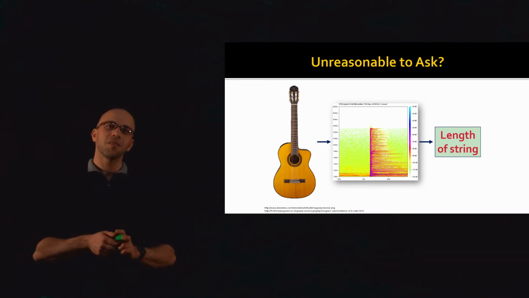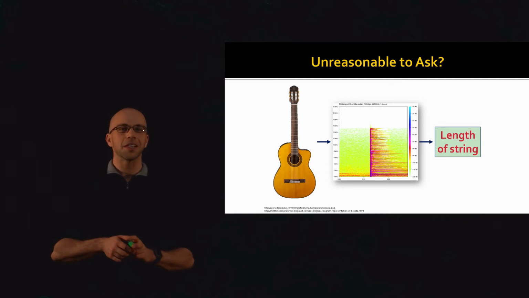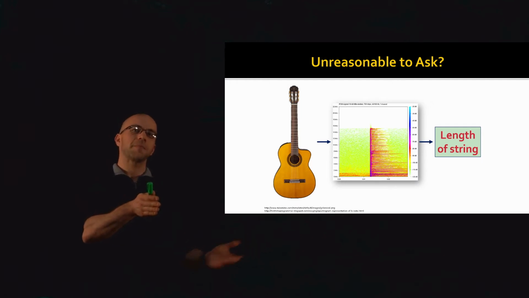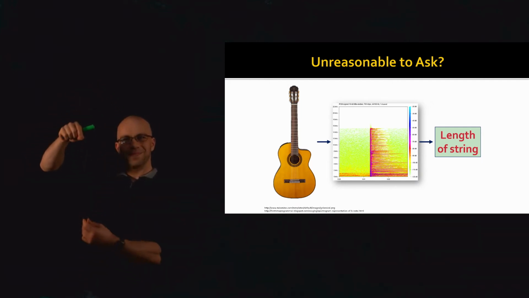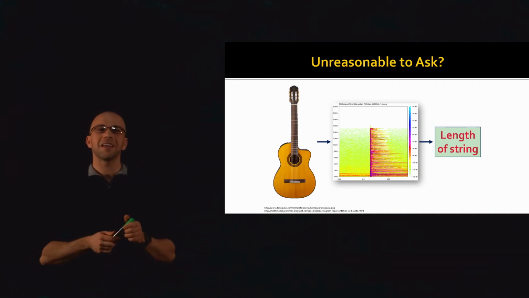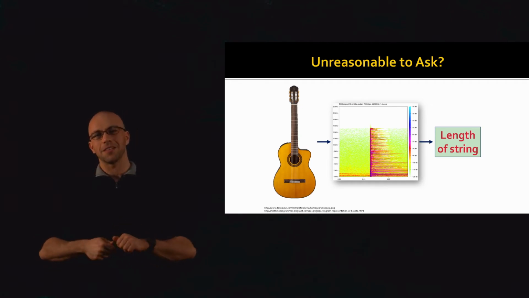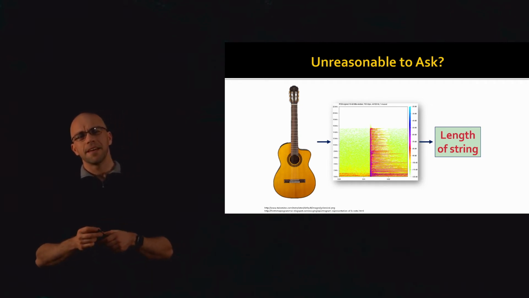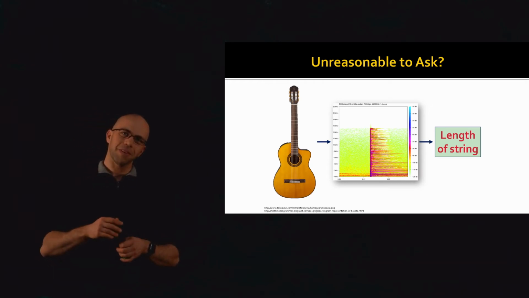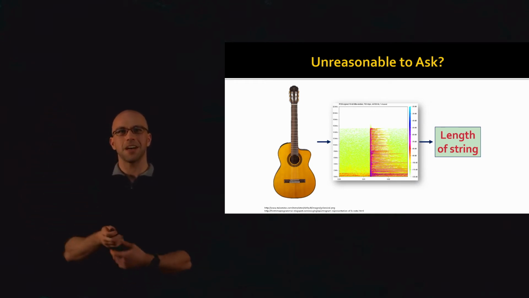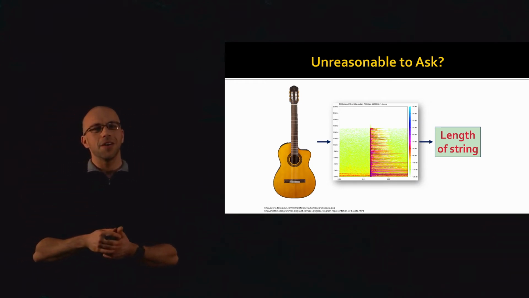So here's one way that you could understand a one-dimensional version of the "can you hear the shape of a drum" question, which is, I have a guitar. A guitar is strung with a bunch of strings. And I want to know the length of a string based on the tones that I'm hearing, based on where the string is vibrating. So that would be the one-dimensional version of this problem. If I know the vibration frequencies of a one-dimensional string, in this case with Dirichlet boundary condition, right? The string is pinned at the two ends against the bridge and the nut at the top of the fingerboard. If I know the vibration frequencies of that string, can I reconstruct its length?